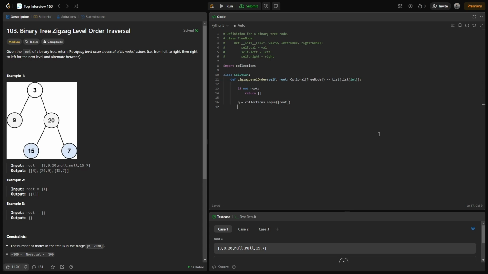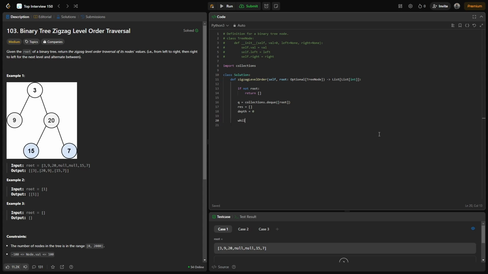Once that is done, we create a result value where we are going to store the level order traversal. Now also we create another value, which is going to be depth, or we can say height, whatever you are familiar with. Initially it's going to be 0.